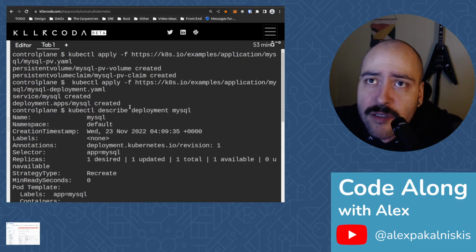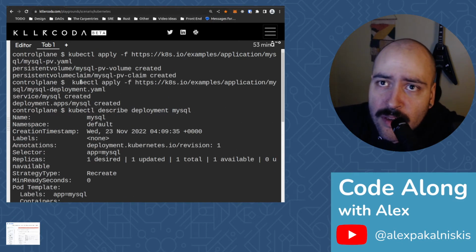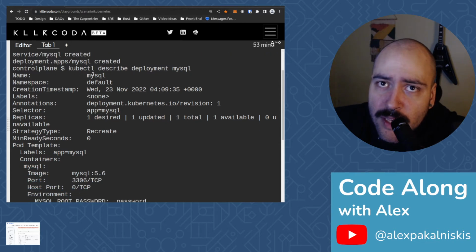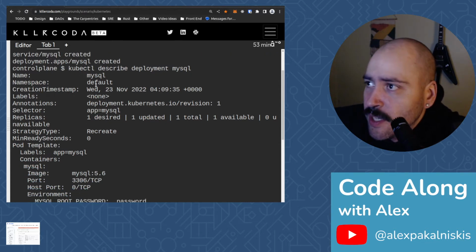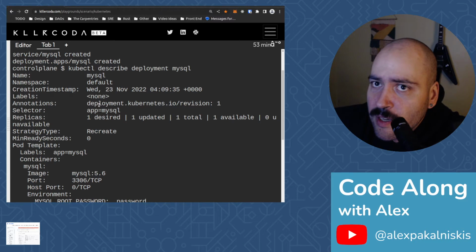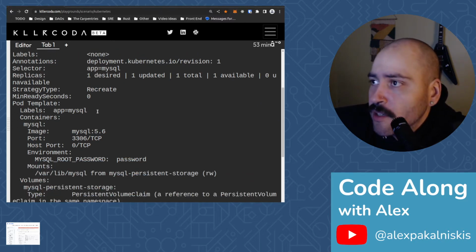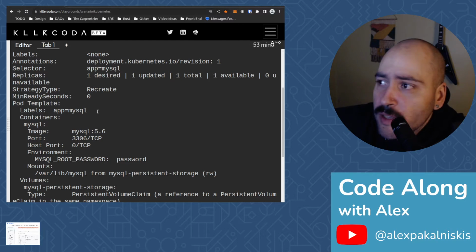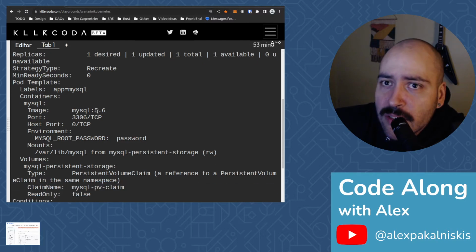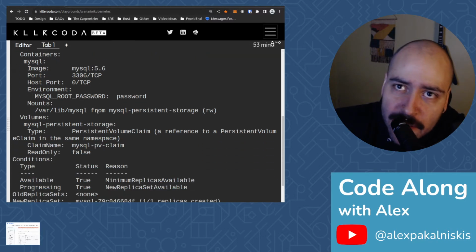So you can see name, MySQL, namespace, creation time, no labels, no annotations, just the selector, and then information about replicas, information about the MySQL image.